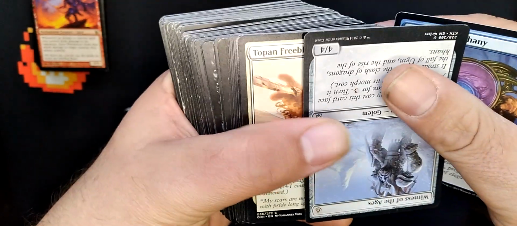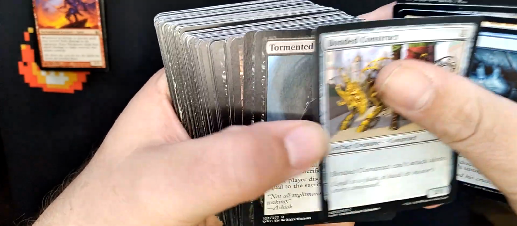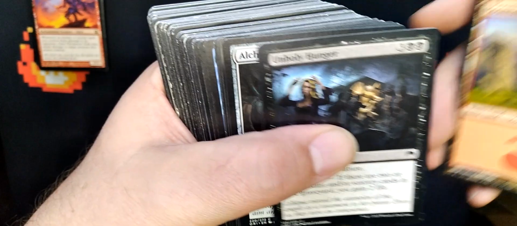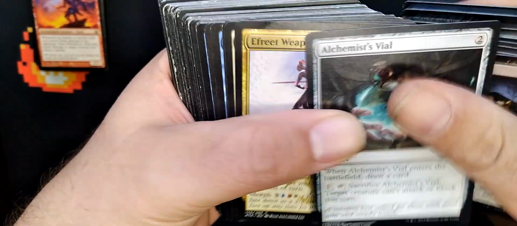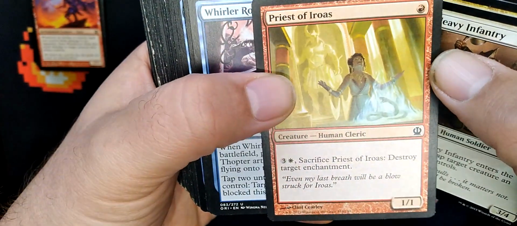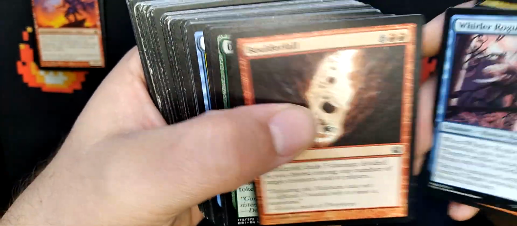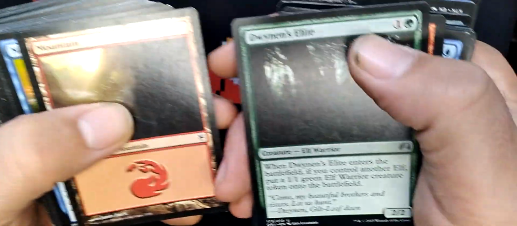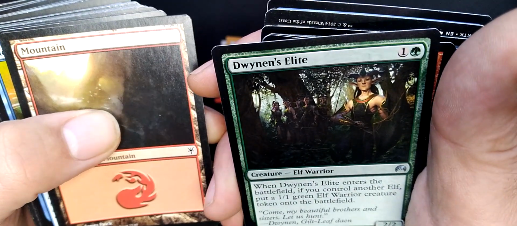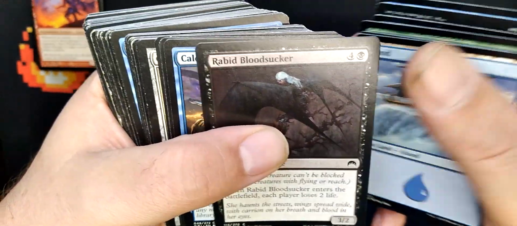All right, whoa. Yeah, Witness of the Ages. All right, Thopter, Planes, and, sure. Ugh. All right, nothing. Alchemist's Vial. Priest of Iroas. Sacrifice Priest of Iroas: destroy target enchantment. Boulderfall. Is it Dwynen's Elite? Yep. When it enters the battlefield, if you control another Elf, create a 1/1 green Elf Warrior creature token. It's a cool card. I played some Dwynen's Elite in my day.